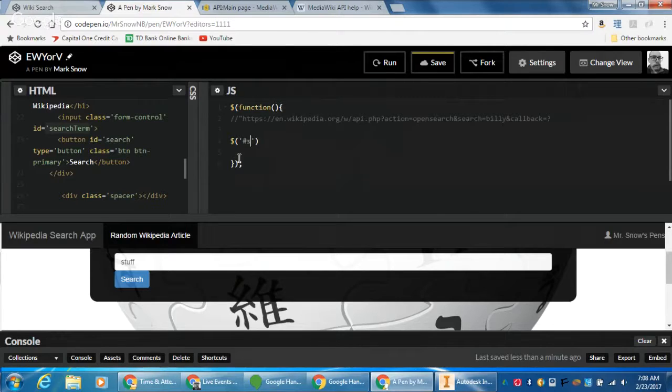We called that button search. And what do we want to do? Well, I want to wait for a click on this search ID, which happens to be a button. And as soon as that happens, I want you to run a function.